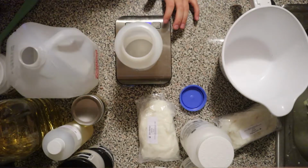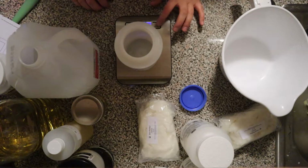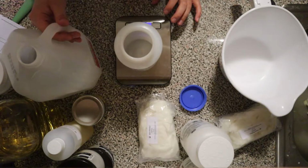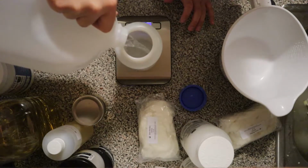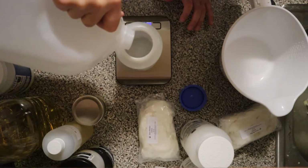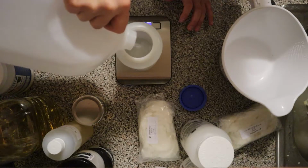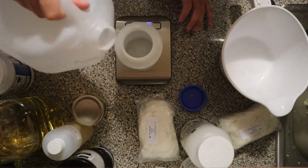Today we are making a beach-inspired soap that I actually don't have a name for yet, but hopefully by the time this video goes live I will, or it'll just be a random beach soap for the time being until the release. This bar can be purchased on February 6th at 3 p.m. Eastern if you want to get your hands on it. Obviously, you'd probably like to see it first.